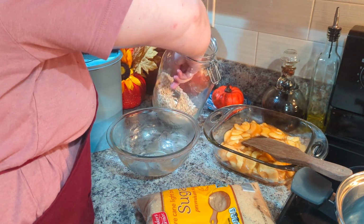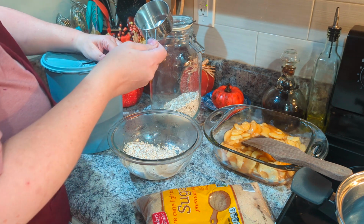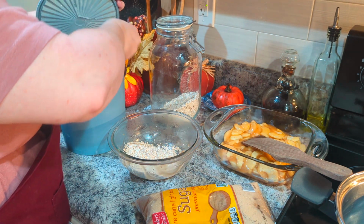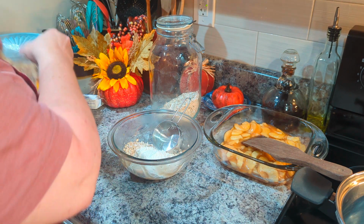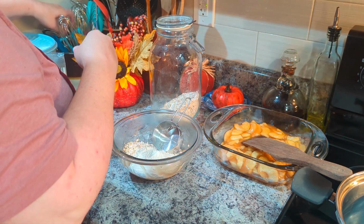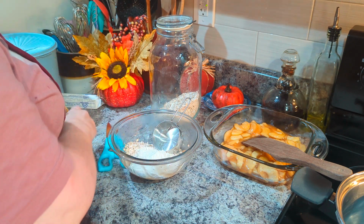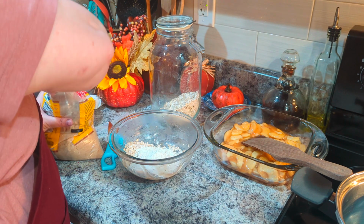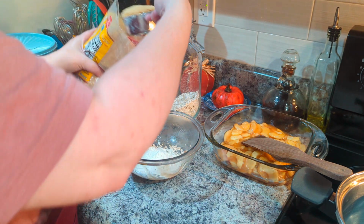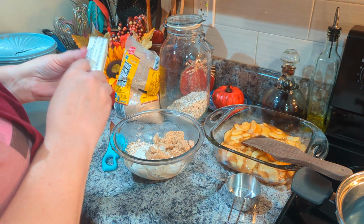I am just going to use a pastry cutter. You can use a fork, a knife, whatever you want to incorporate that. I do leave a few chunky butter pieces, and that's okay. And then I'm just going to crumble this over the top. I personally like a lot more crisp topping on my crisp than most people do, so you can cut this back even a little more if you want to, but this is how I did it. This is so, so good.